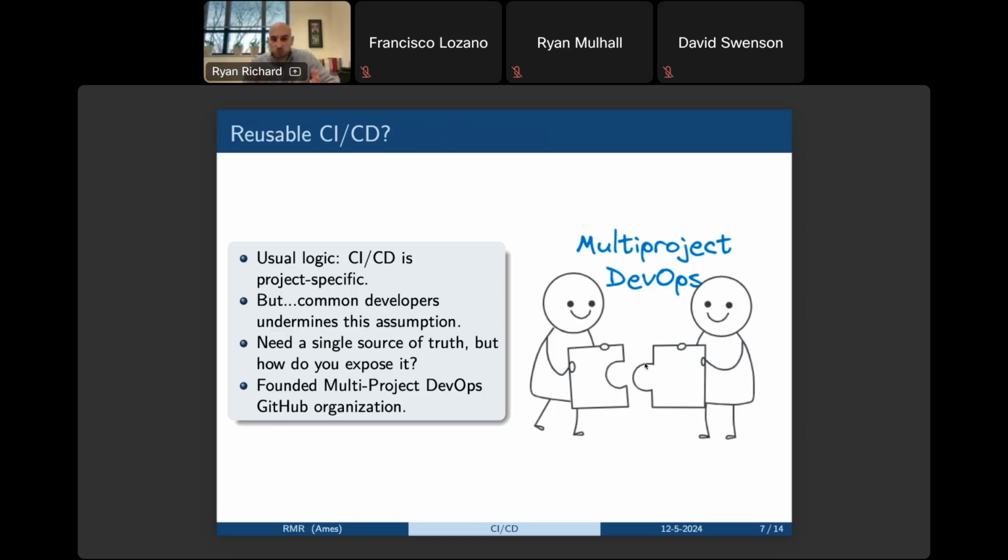As I mentioned, the purpose of this workshop is really to focus on reusing CI/CD across projects. A lot of people I've talked to will say that CI/CD is project specific. And while I think that's true when you're developing a single project, when you start developing plugins or modules and they're all targeting the same framework, the reality is you undermine that assumption.